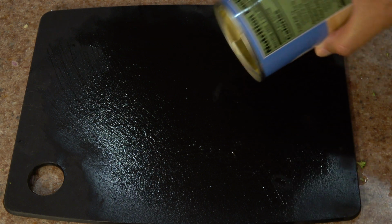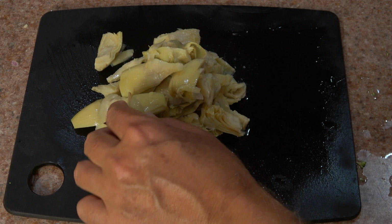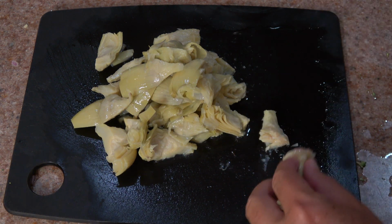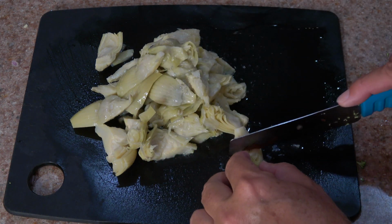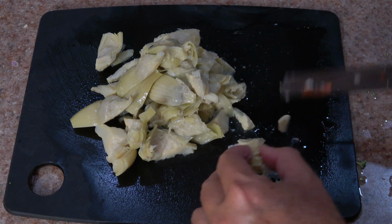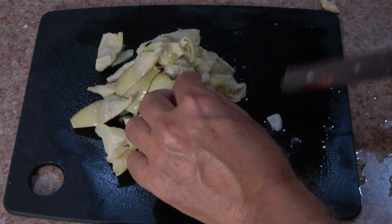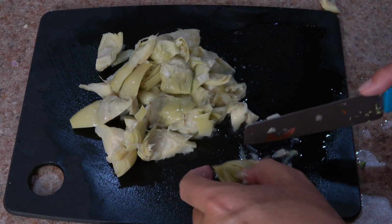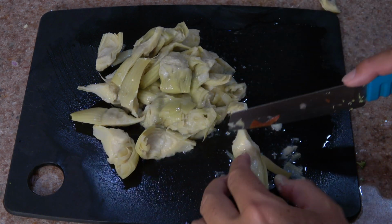Okay, we seem to have forgotten one ingredient, which is the artichoke quarters. And honestly, I do not like the leaf part, so I just cut off the leaves, discard those, and keep the hearts. And if you want to do the fresh artichoke root, the mini fresh artichoke root, more power to you. But I find this just adds a little bit of an exotic taste to this dish, so I like these. So again, I'm just cutting off the leaves and keeping the hearts. These are quartered artichokes.